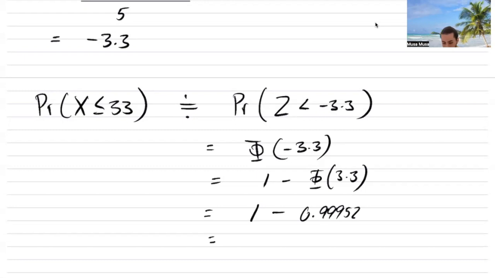Okay, and I didn't even need a calculator for that. So this is 0.048%. You might say that's quite low, but I guess it is, considering that most of them are going to be around the 50. So if they're saying less than 33, it's going to be very, very small.